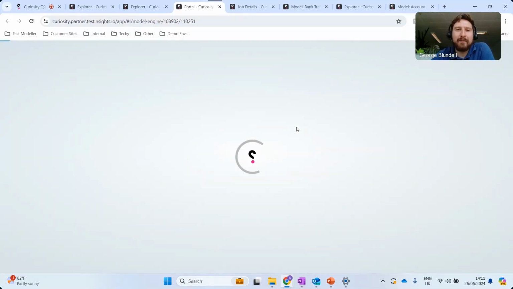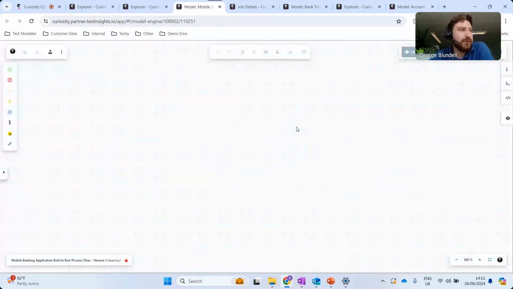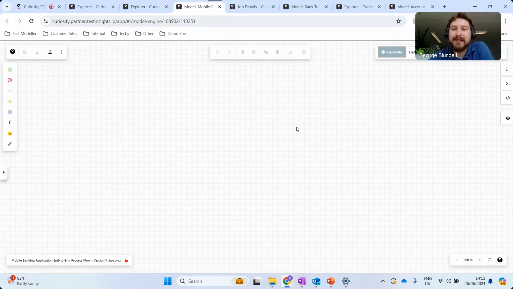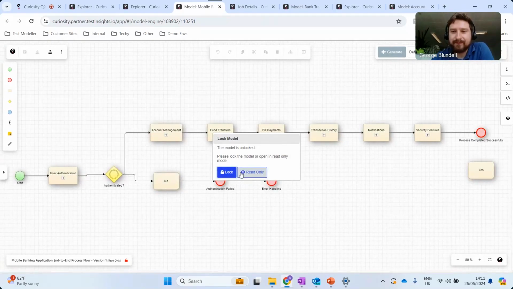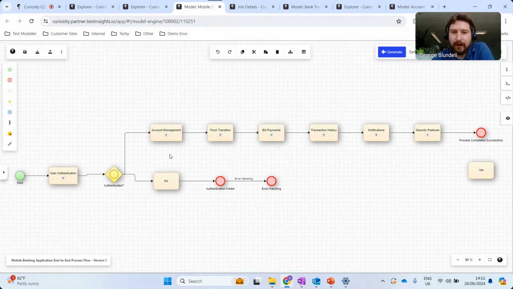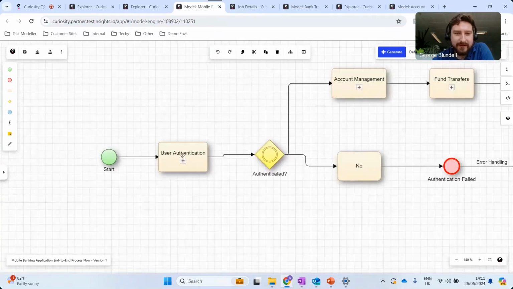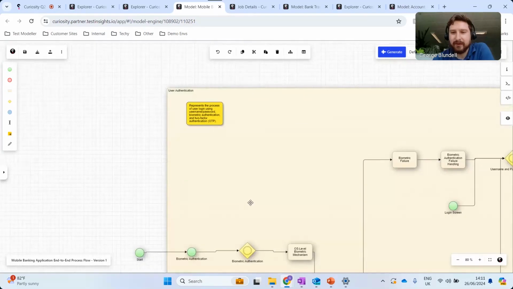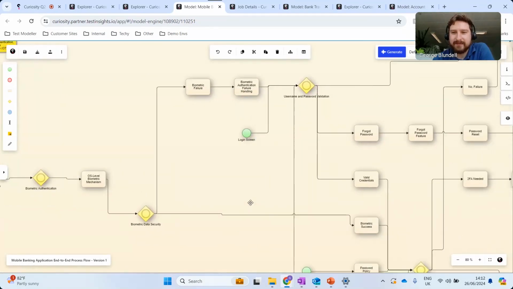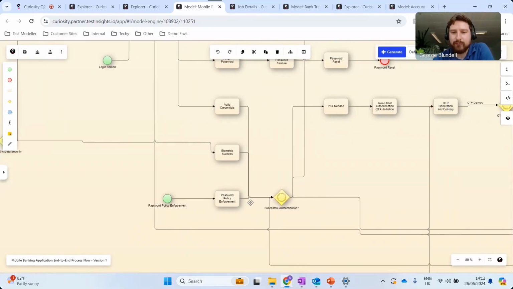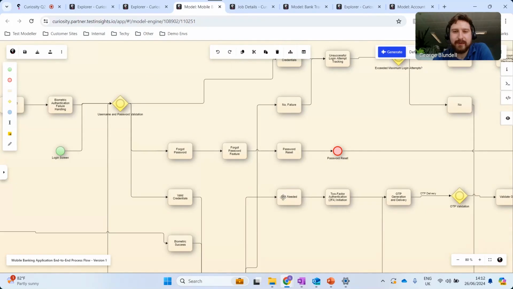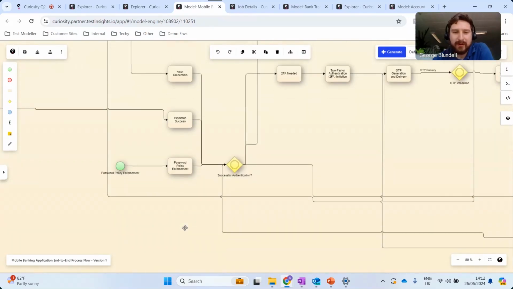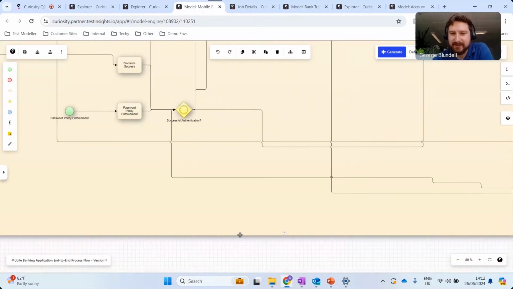So depending on what type of requirement and what type of system you're working with, you might get different responses. So in here, you'll see I've got lots of these different subflows. The first one here is our user authentication. If I expand that, you'll see that it's got all of our logic that's been created by the AI related to authentications, whether we need 2 factors, password resets, etc., etc.